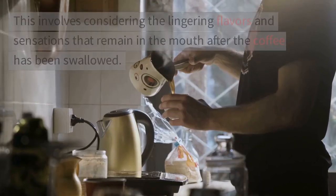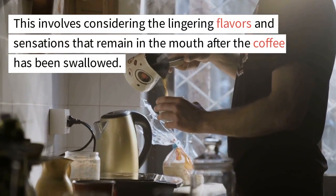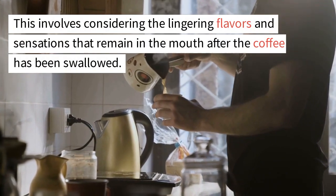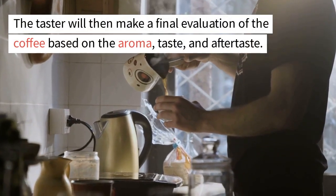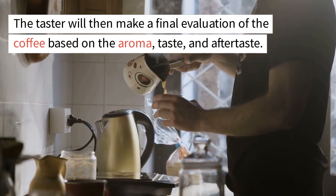Finally, the taster will evaluate the aftertaste of the coffee. This involves considering the lingering flavors and sensations that remain in the mouth after the coffee has been swallowed. The taster will then make a final evaluation of the coffee based on the aroma, taste, and aftertaste.